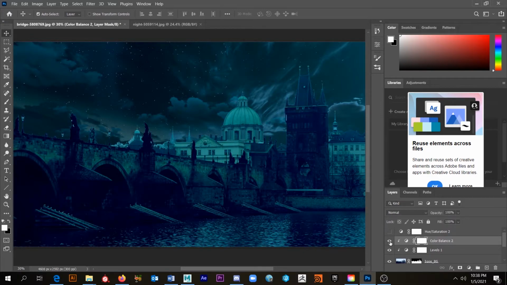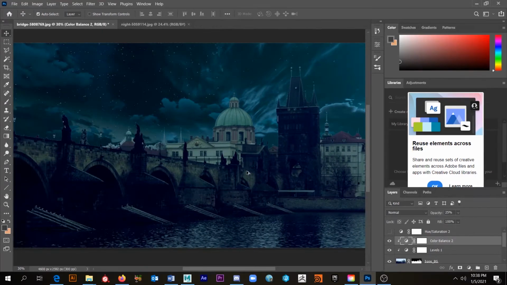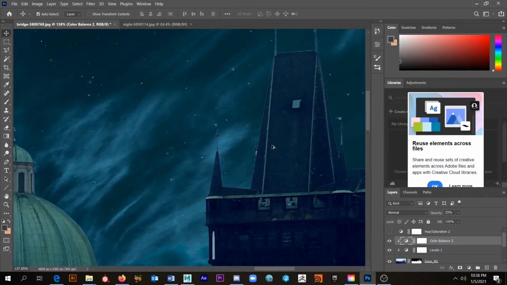But it still feels a bit extreme. Like, I don't like it being washed out that much, right? So with that said, I could come over here to the opacity for that layer, and I could dial some of that in. I could completely turn that layer off and just turn it up a little bit to where we keep some of those nice colors, but we don't completely lose them, and it feels like it matches a little bit better. So maybe something along these lines.